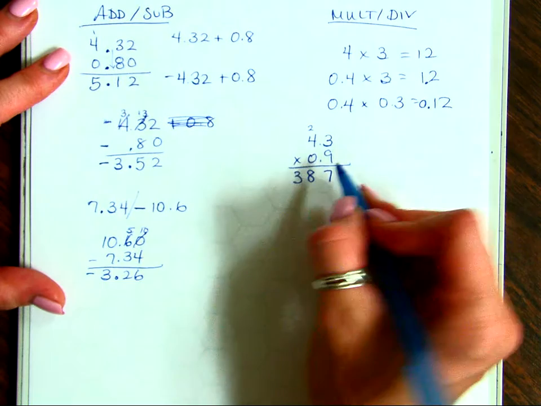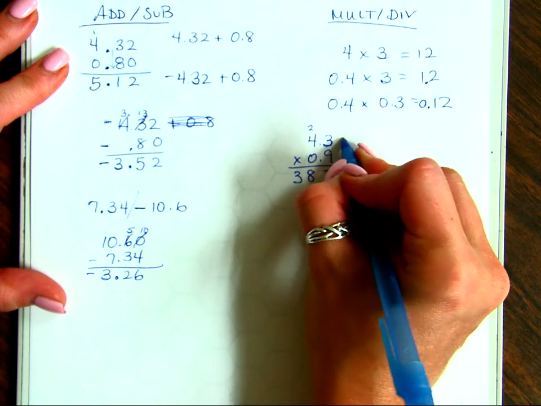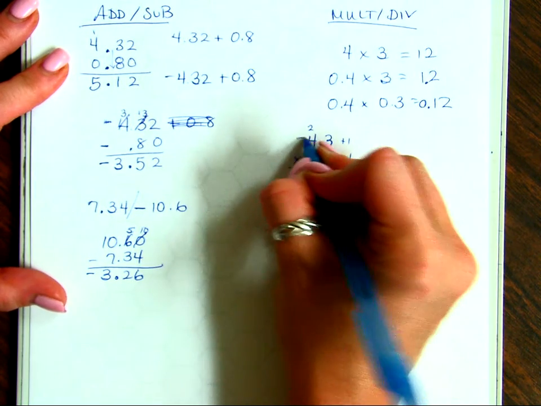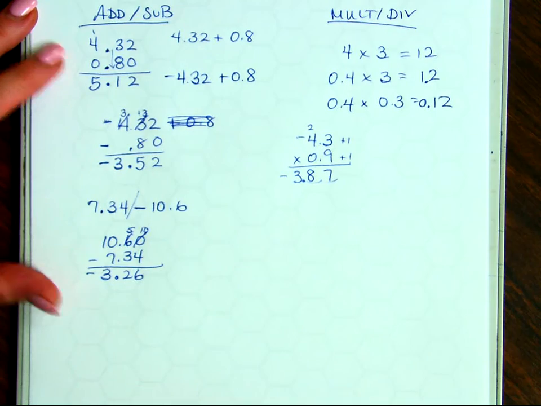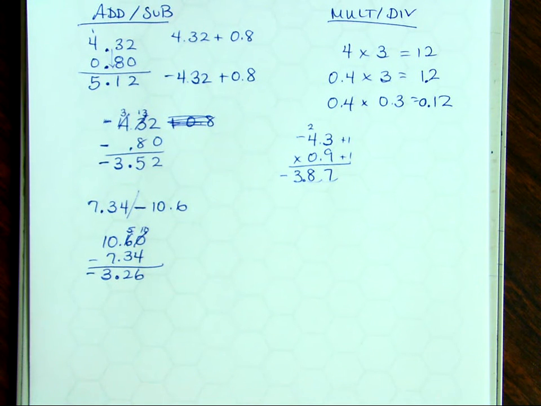But don't forget to go and count the decimals in your problem. And 1, 2. So you got +1 here, which means +2 there. Make one of them negative, and now it's negative. Make them both negative, and now it's positive. Okay? Same rules with that, for the fraction like that.